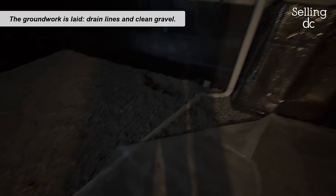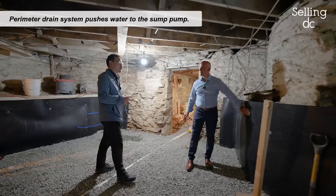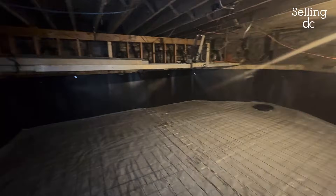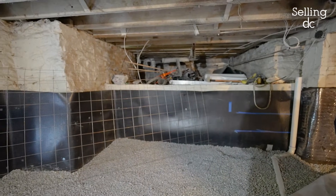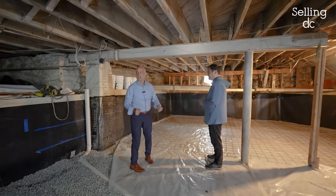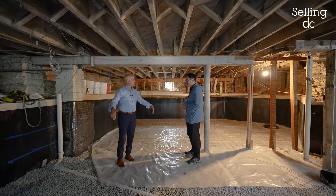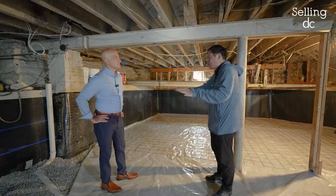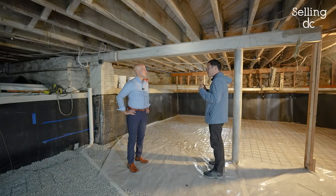This is just about ready for the concrete overpour. We've got the perimeter drain system all around, because as we said, we had water — DC is a wet area. So this perimeter drain will push any water that hits the foundation into the gravel below the concrete, and then it will go to the sump pumps. Glad we installed this system that can drain the water into the sump pump and get the moisture out of this room.